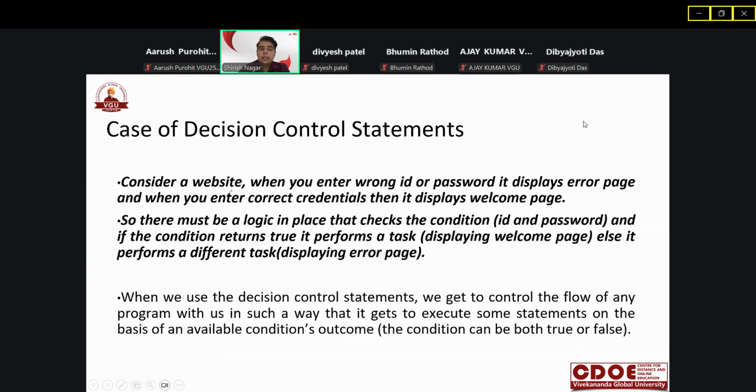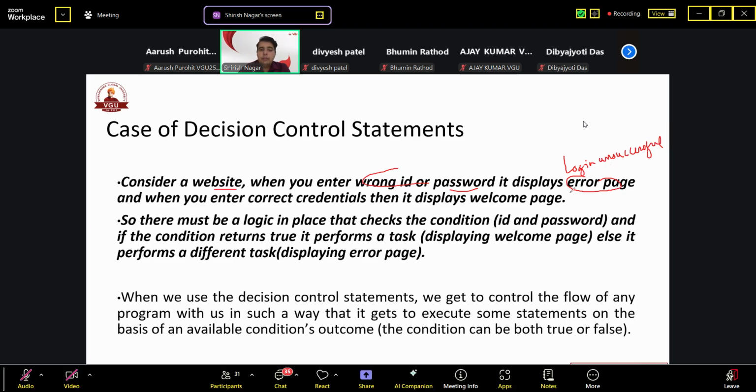Let's say there is a website you are trying to log in and you enter wrong ID and password and it is displaying an error page which is saying that login unsuccessful. Okay, you have seen such pages? Login unsuccessful. But if you enter correct credentials, it goes to a welcome page.